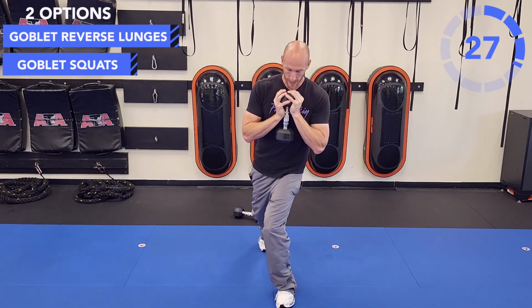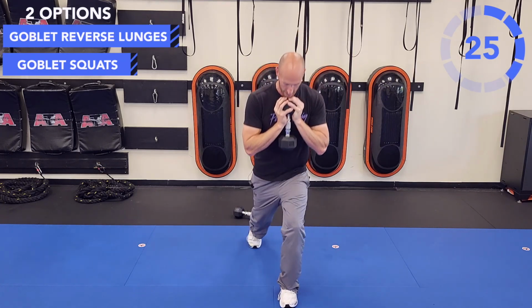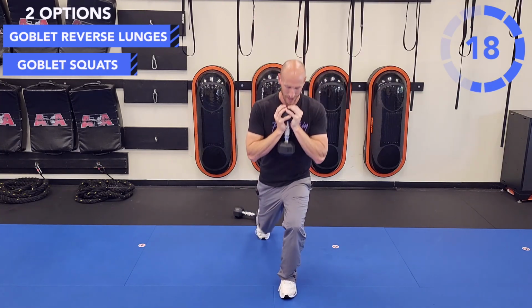Great. Knees are staying out. You're dropping down as low as you can comfortably go. Right, if we're lunging, just be aware that knee's not buckling into the midline. Boom. And we're alternating it. Good. Now I need to go that side. Great. It's tricking me today. Tricking me. Great. Good. Little touch.